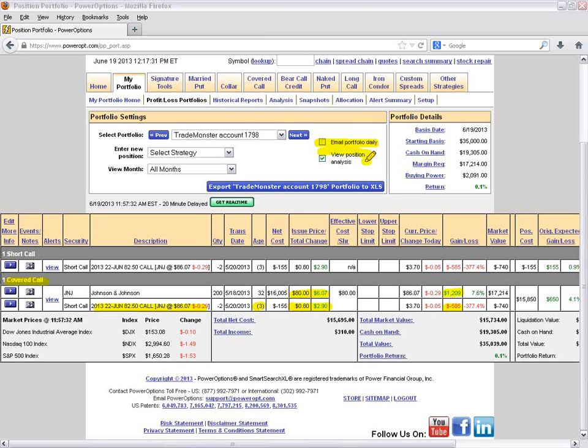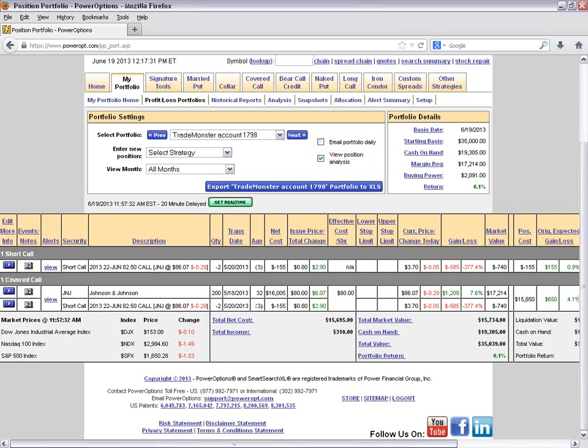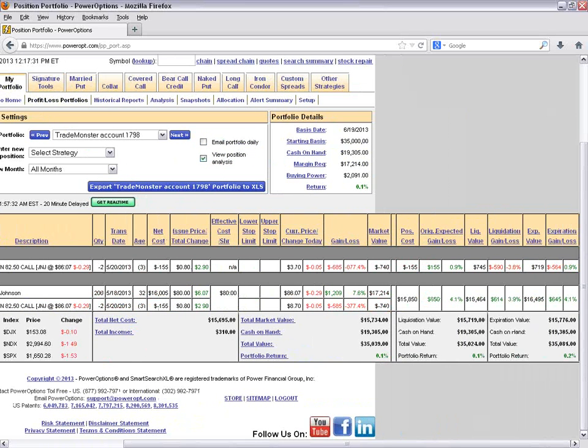And then there's another link here for view position analysis. And when you check that box, it adds 6 columns to the right-hand side. And the reason why this is important, and also important to track it as a linked position, is this shows me exactly where my covered call stands. So, okay, I can see that I've made $1,209 on the stock, but I'm giving $585 back due to the short call obligation at 85. The stock is at 86.07, so most likely I'm just going to let this get assigned and take my return.